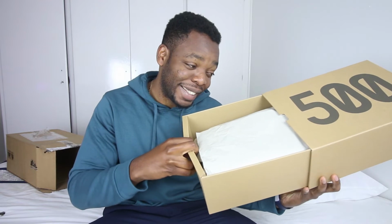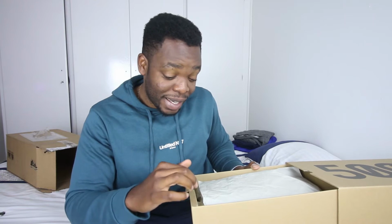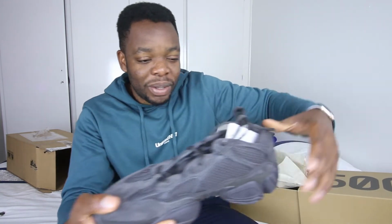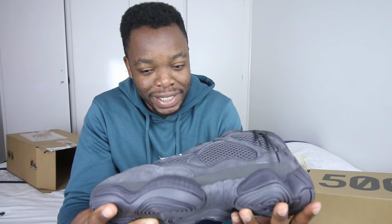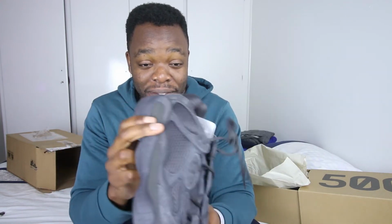So these are going to be my really first Yeezy since they've been releasing Yeezy. I also almost bought the Butters that just got released, but I didn't really like that color, so I ended up not getting those ones. But maybe these ones, if they actually fit, because I don't even know if the size is the right size, but if they actually fit, I might just keep them. So this is how they look. Wow, they look huge. This looks big. They look massive. Look at them. I'm going to try them on and see if they actually fit.